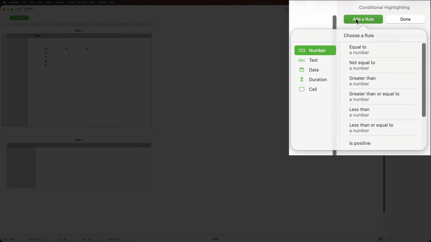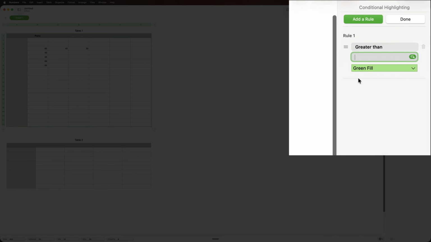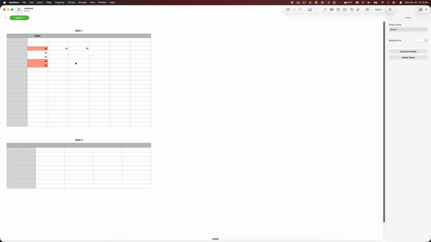So we will add a rule here and go to number, and the number that's greater than. We'll say if any number is greater than 60, we want to add a red fill. That means that it will bring up outliers for you. So say you're making a spreadsheet keeping up with your blood pressure, and 130 and above is something you don't want, you can highlight that in red. So this gives us some conditional formatting, just something I wanted to show you.